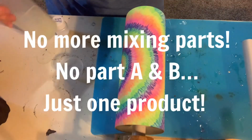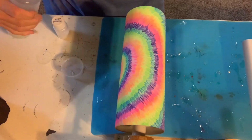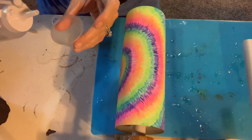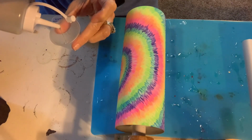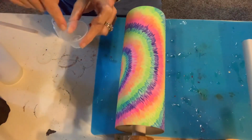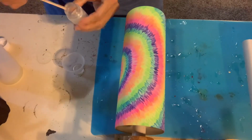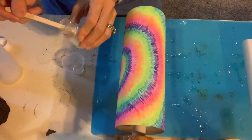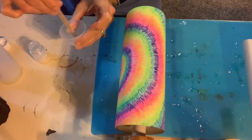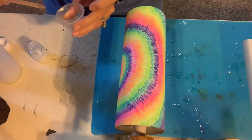It doesn't take much Crystalac at all. You're not supposed to shake it, but I just swirl it around here in the bottle. And it's not going to take much at all. You're probably going to be shockingly surprised how little it takes per coat. Like I said, you do have to coat a little more often. If this is not enough, I will add more. Not a big deal. And then my white diamond mica powder, I'm just going to add maybe like that much. Might have to add more Brite Tone. Yeah, I probably will.